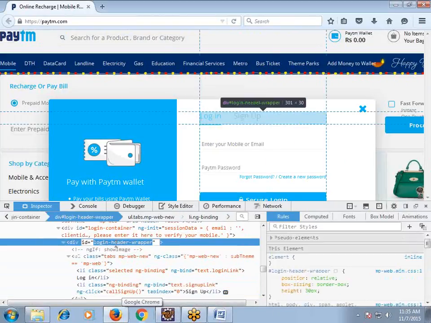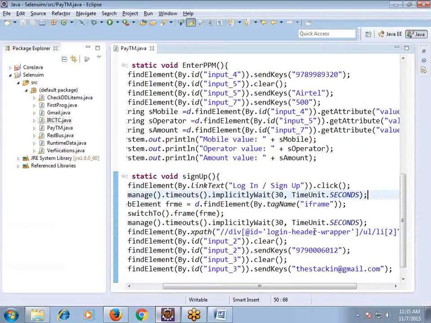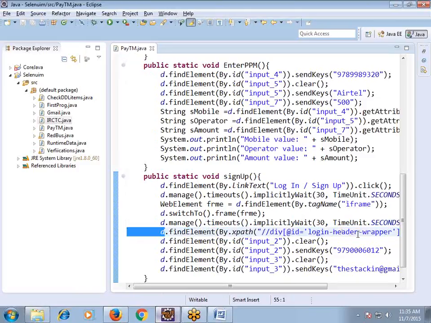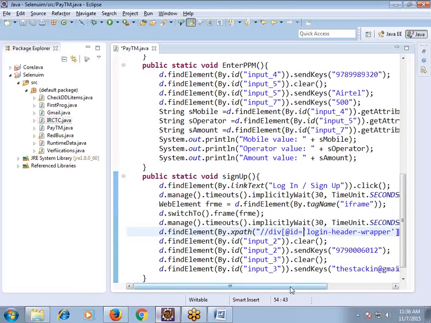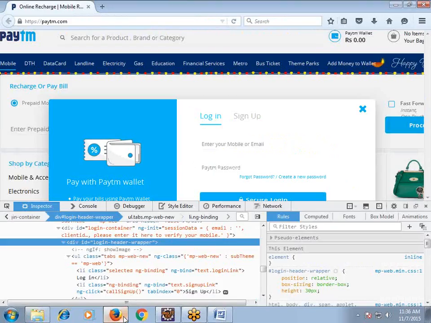I copied only. Login header wrapper. But two times you added, sir. I added implicit wait two times. That is not the issue.